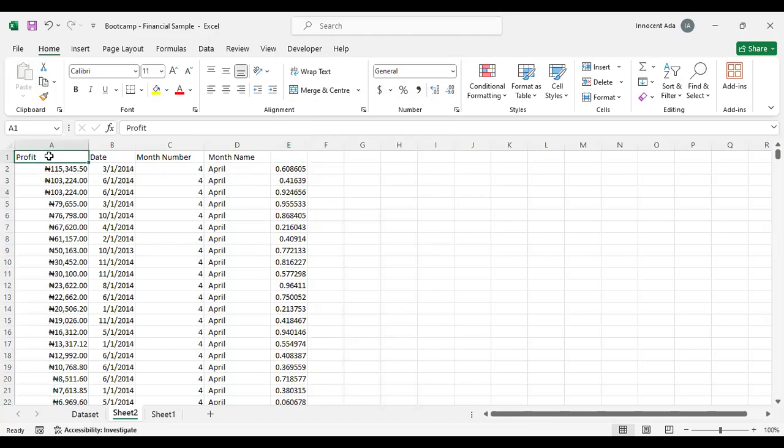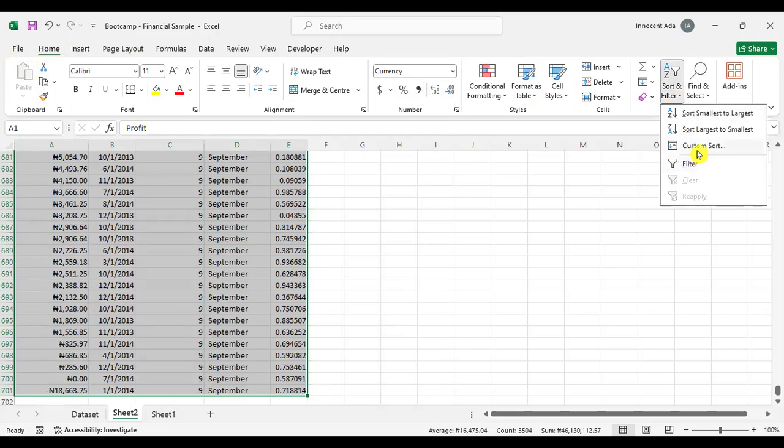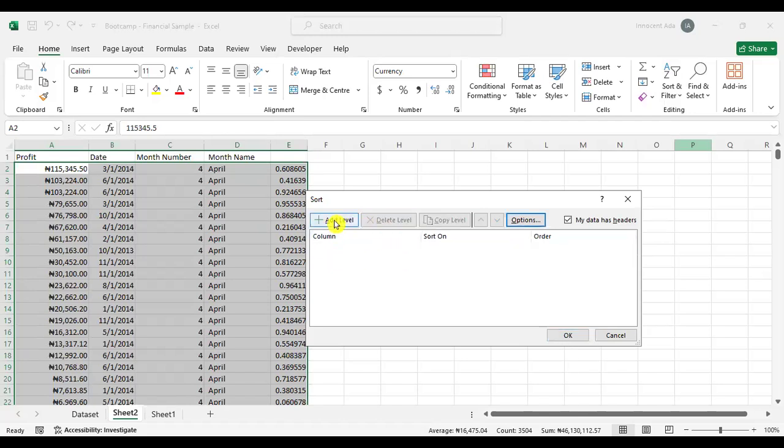So now I have these numbers and I want to make this random. I've highlighted my entire data set that I want to mix up. I go to my home tab, then in the editing group, sort and filter, I go to custom sort. Let me delete this and add a fresh level.